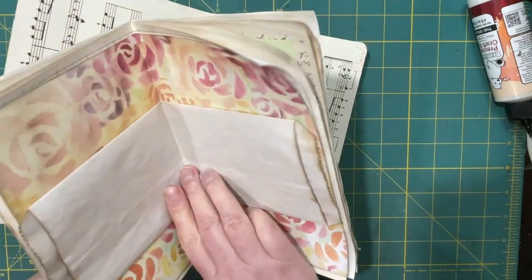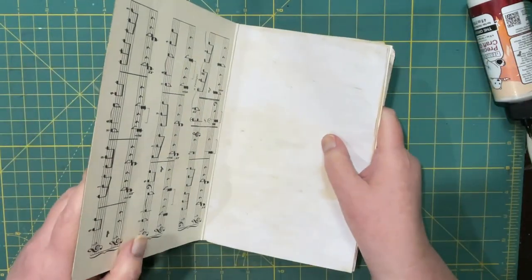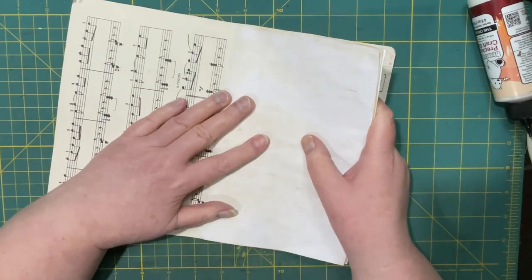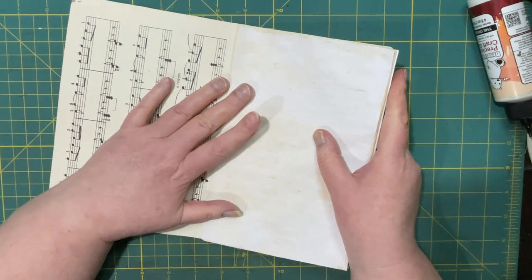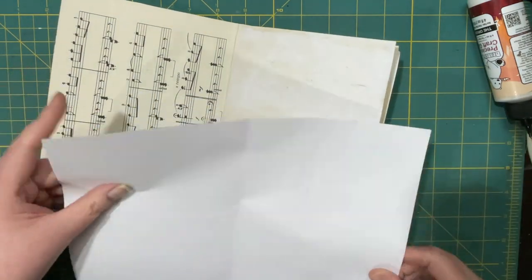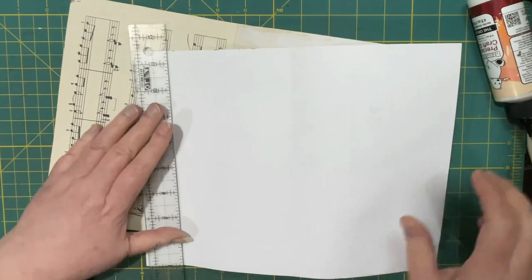I feel like my execution of sewing in signatures is really rough and messy because I'm still afraid to mess it up, so I figure if I just do it quick it will not be a problem. Let's do a little bit of a template on a scrap piece of paper — I just need a little bit of it.